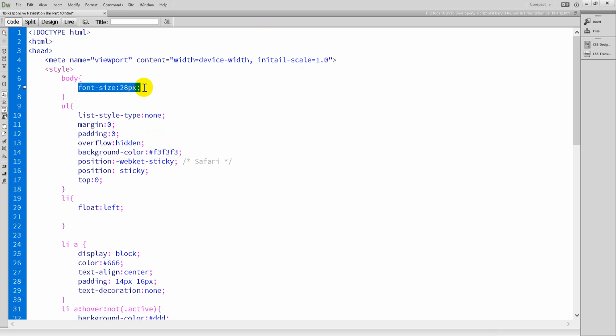I set margin equal 0. And for the UL, I create the class top navigation.